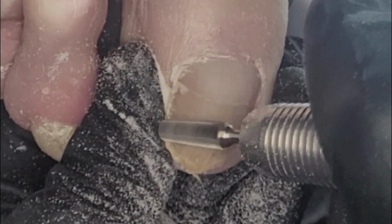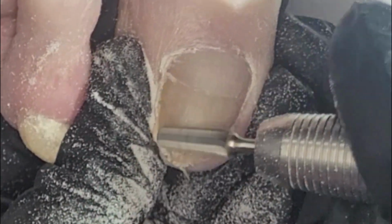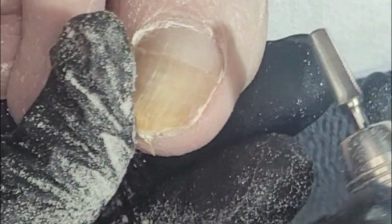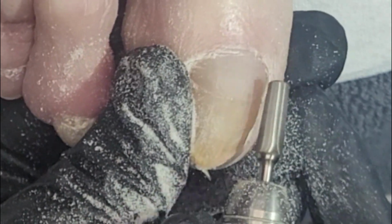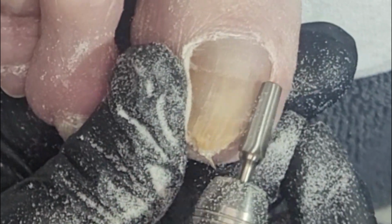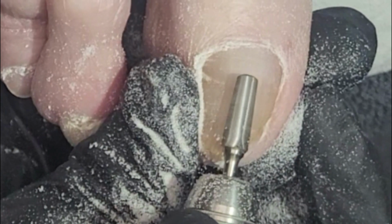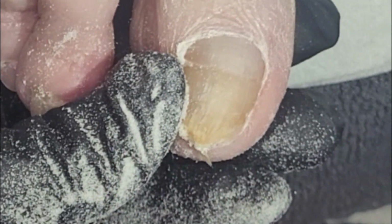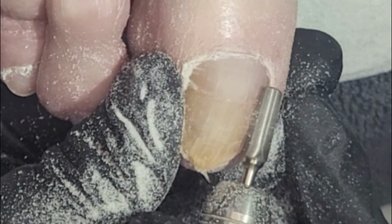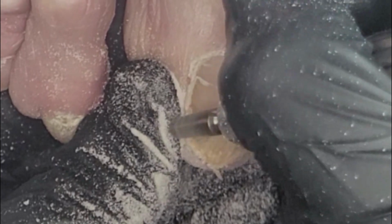So I'm taking the carbide bit to her thicker nails, and I'm going in the forward direction right now from right to left and from top to bottom. And this helps me to thin out the nail and make it nice and smooth on the surface for her. And as you can see, there's a deep curve that is stretching across the whole width of the nail, and in a minute I'll point it out to her.